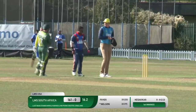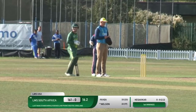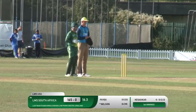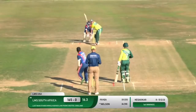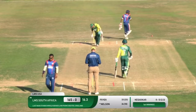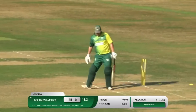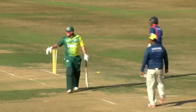Yeah, what impressed me about the Pakistan bowling lineup was they opened the bowling with Bhatti, left arm spinner. He made it really tough. He bowled a really good pace, came around the wicket. Just as finally the USA get on the board, it's been their best bowler, let's be honest. Kesakara has been by far their best bowler in this game.